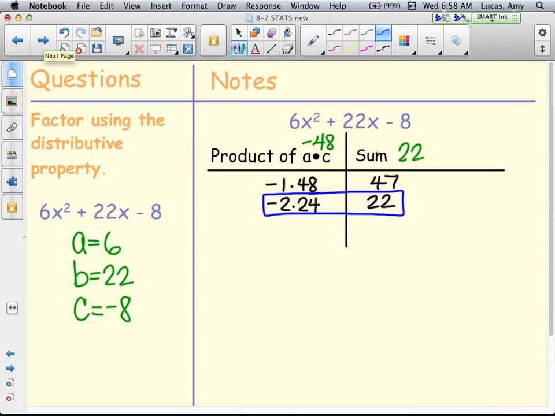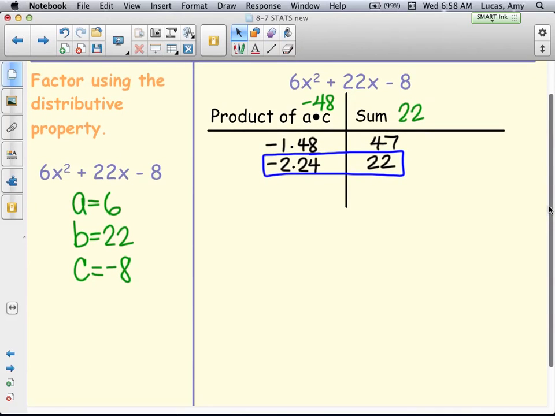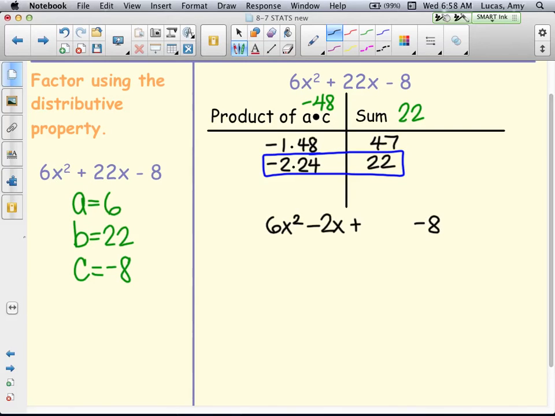Okay. Now I can take my first term and keep my first term from the trinomial. So 6x squared. Keep my last term. And I can put them in either order on this problem. Either order. So if I keep them negative 2x and then plus 24x, I can take out a common factor of 2x, and it would leave me with 3x minus 1.